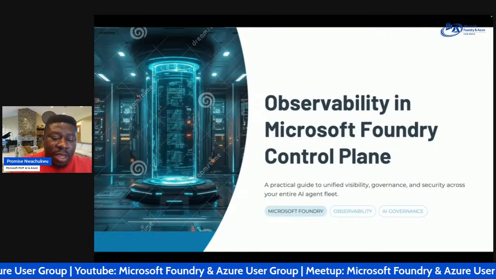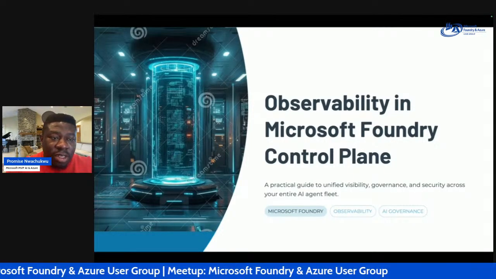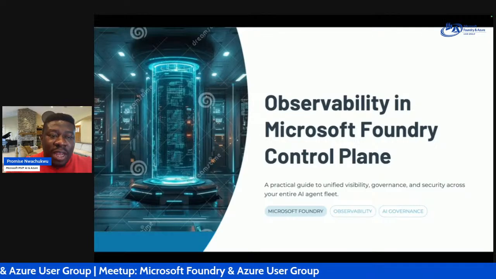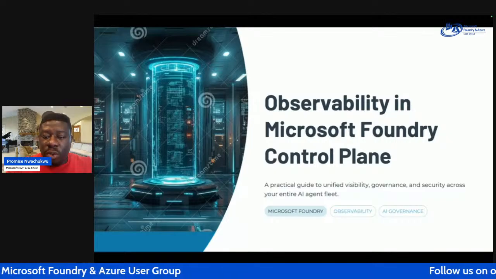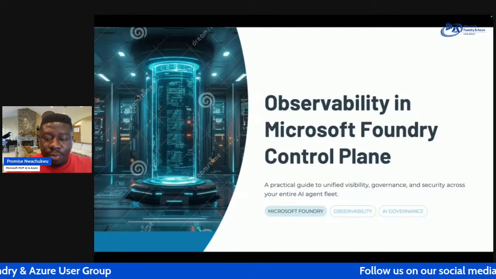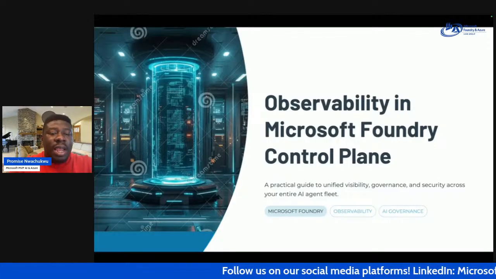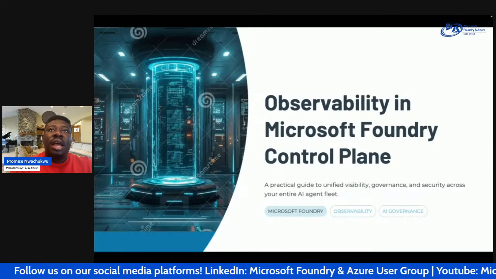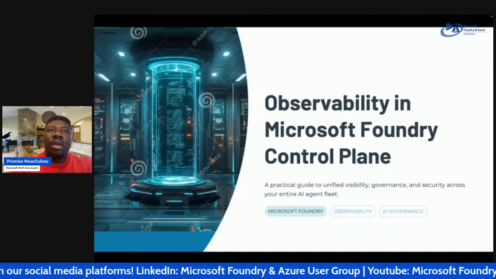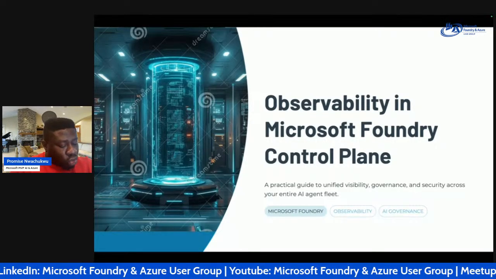And this topic is quite interesting, I must say, because you get to understand how Microsoft Foundry actually works and what you can do to understand how your agents work, if your agents are performing as they should.